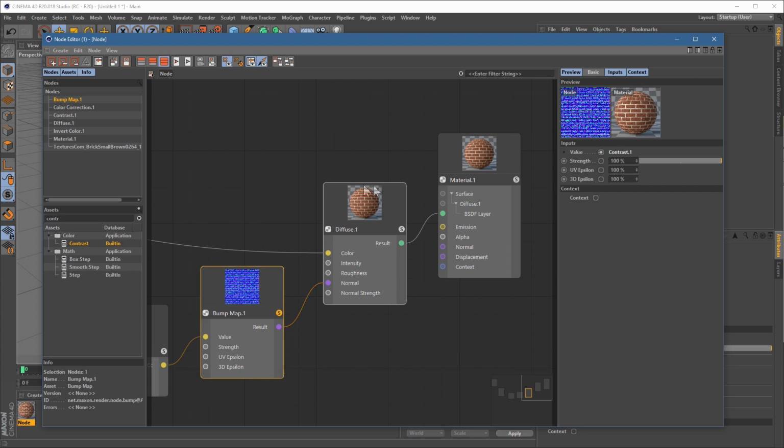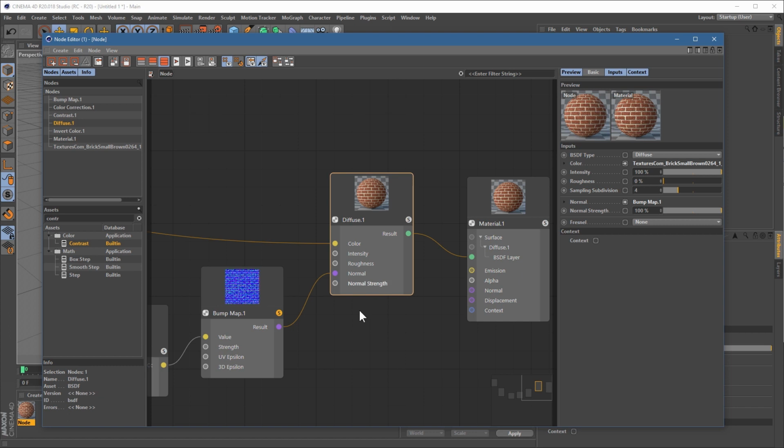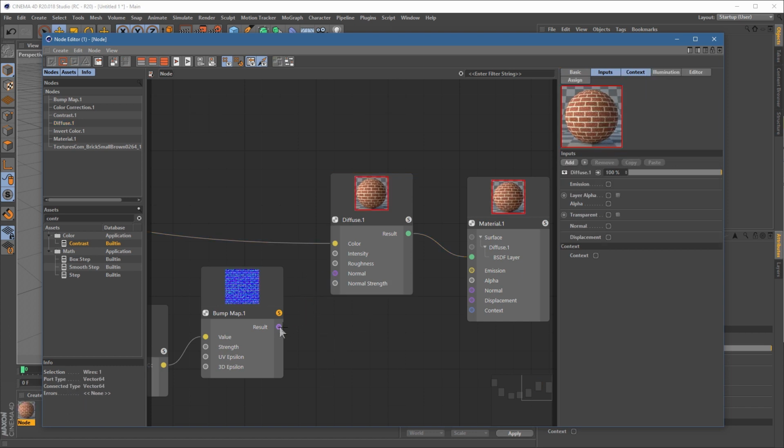So let's not wire this into just one single layer. Let's wire this directly into the entire material. And it does also give me a chance to show you how you can pull wires out. So you don't have to delete this wire with a double click and then rewire it over here. What you can do is actually pull these wires out. If you click and drag on the wire near to a port, it will allow you to drag it out. So you can reroute this thing anywhere you like. Just drag the wire and reroute it over to the normal of the entire material.